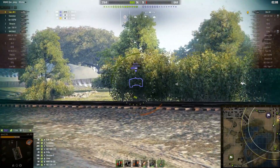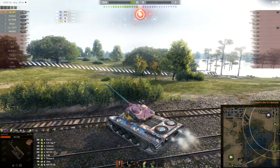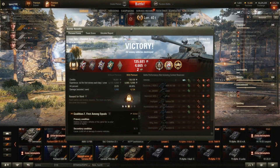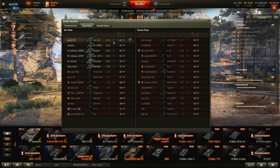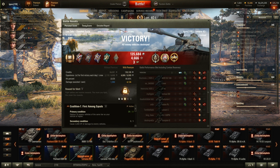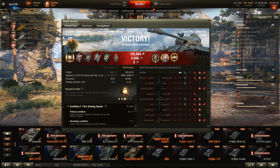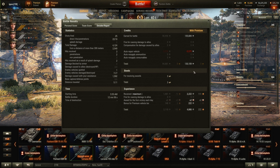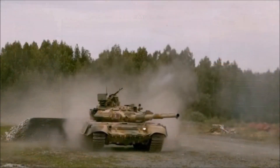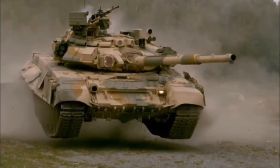I close the distance, spot him, and get the finishing shot. GG — a pretty easy first game and I got an Ace Tanker, which doesn't happen often. 3000+ damage and a ton of credits from shooting AP shells. If you're in tier 8 or tier 7 games, shoot AP and make a lot of credits. If you can get your hands on the Lorraine 40t on sale, get it — it's one of the best tier 8 tanks in the game.